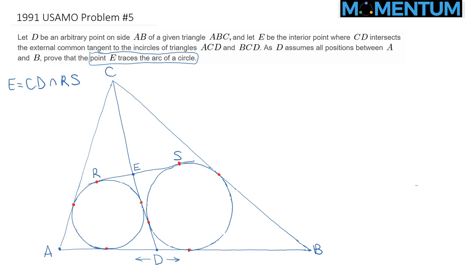So I assume that you paused the video, and now I would like to reveal the answer. So as it turns out, if you did the drawings well, you should be able to guess that the center of that circle would actually be the point C. And obviously, because E is on that circle, the radius of that circle would be CE.